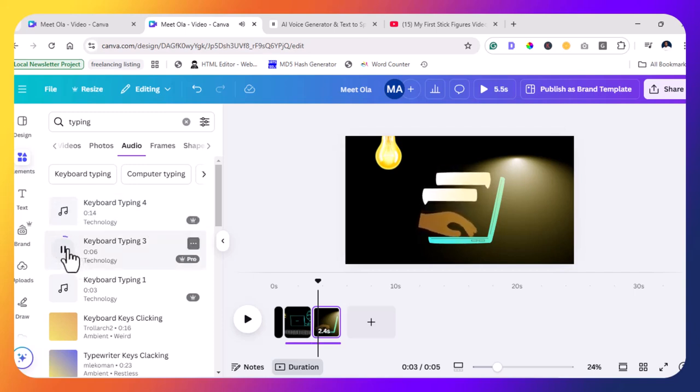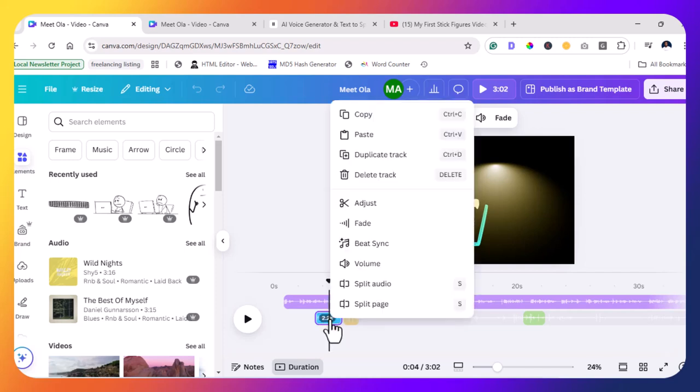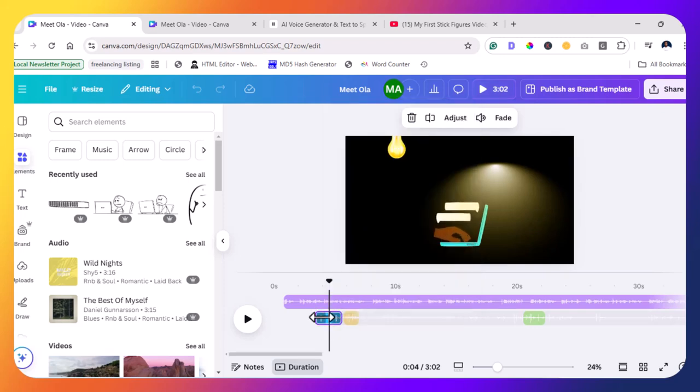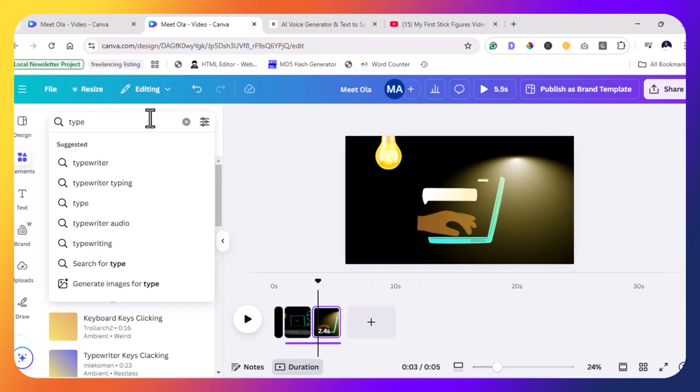So I have a couple of sounds I can choose. Let me check this. Trying to find the title. Anyway, let me say type writing.